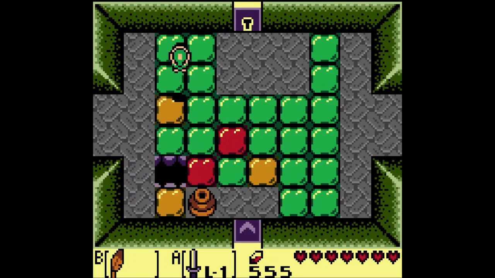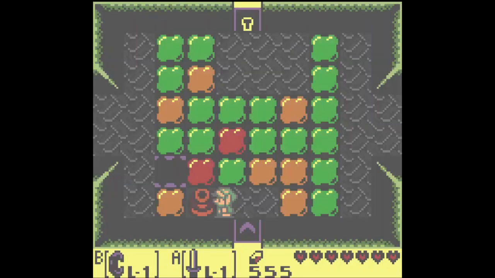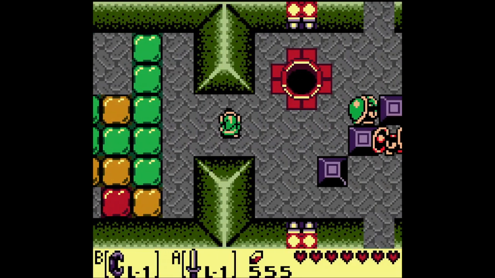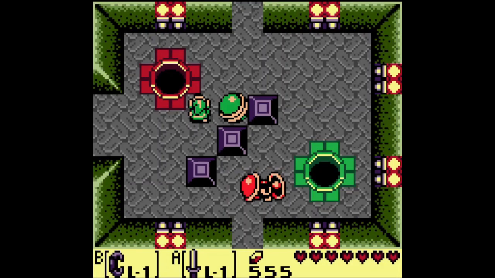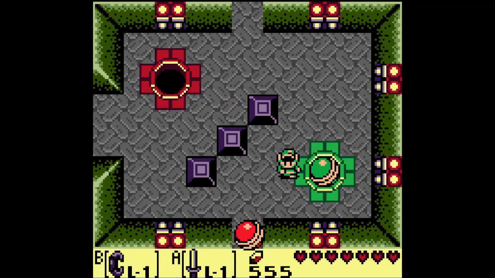Oh god. Yeah. Watch out for when those turn red. It'll leave a pit down below the next time you touch it. These guys you gotta just pick up with the power bracelet and throw them into their same colored holes.